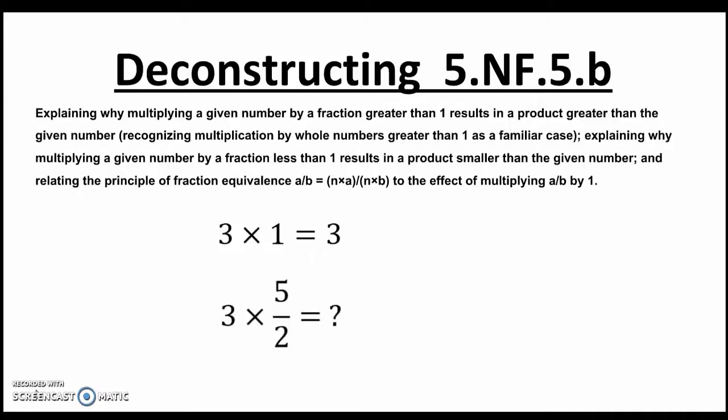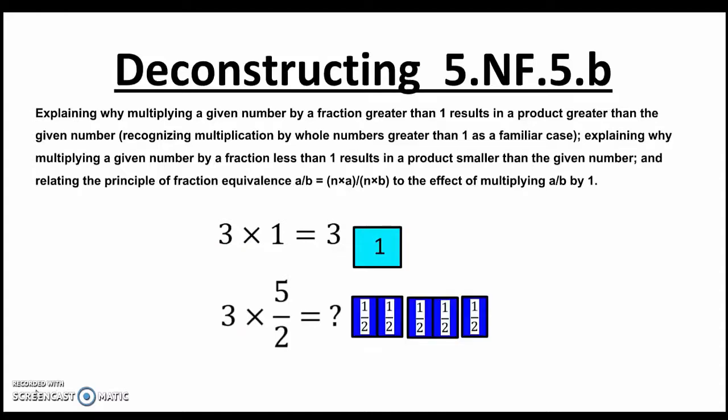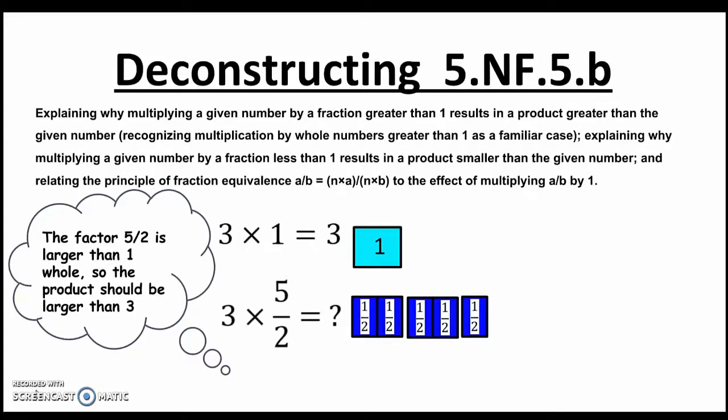In this next expression, we can identify two ideas. First, that both equations have a common factor of 3. Secondly, the second equation has an improper fraction, which means that it is greater than one whole. At this point, we want students to reason that from these two ideas, we can then say that our new product should be larger than 3 wholes.